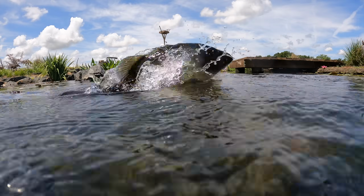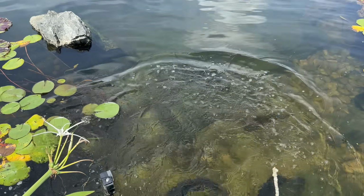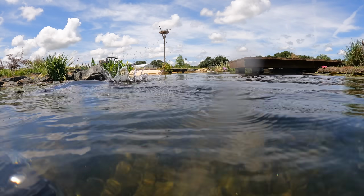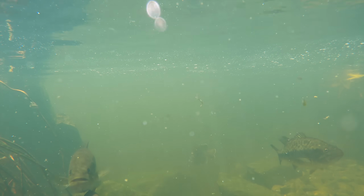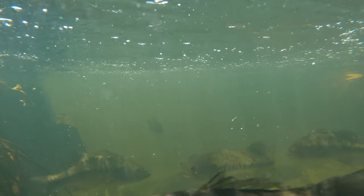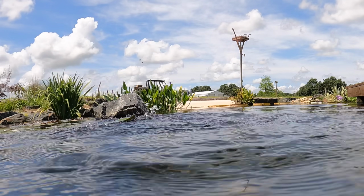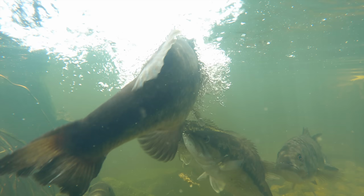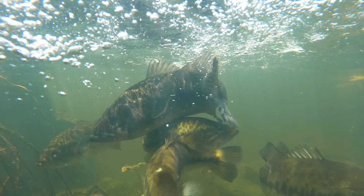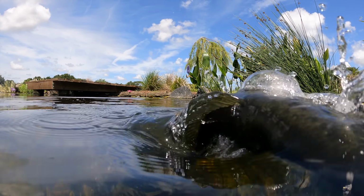But as you guys have seen, my favorite part of the ecosystem is the plant life filtering the nutrients out of the water, making it crystal clear, and that allows us to see things like the tilapia spawning and the mouth brooding, which was actually my first time ever seeing that. And we have hundreds of tilapia in the 5-acre pond, and all of this same stuff happens over there, and probably a lot more interesting things as well, but that green fertile water prevents us from seeing it, and in most cases even filming it.